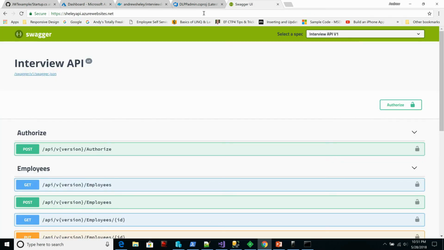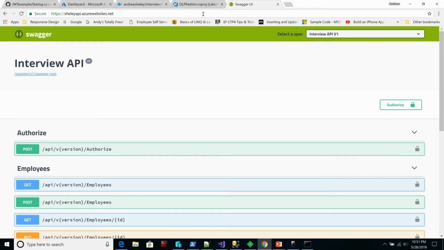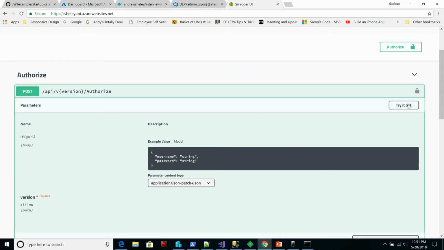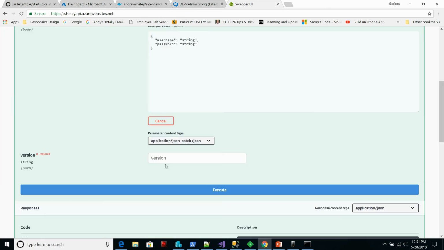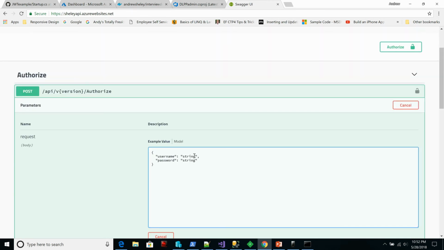Okay. So let's see if it blows up. It should actually function just the way it did locally, if everything's configured correctly.